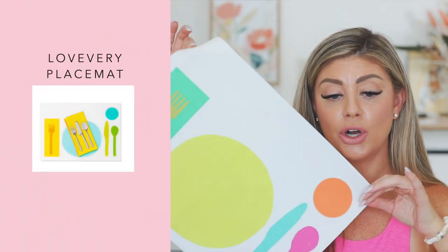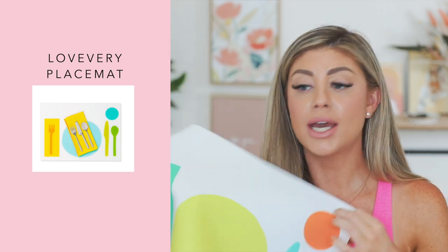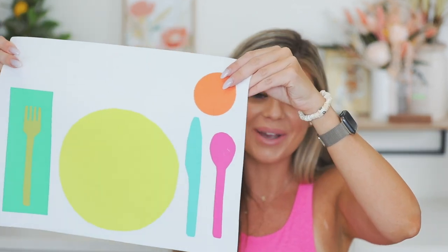Next up I have a placemat. Every single mealtime is at the dinner table — we eat together, that's my big thing with the girls. These are from Love Every. In the packet you get the placemat, the utensils — which is real silverware safe for little ones — and a napkin too. We love them. It teaches them how to set the table and helps keep their space clean. Riley is very particular; she has to have her drink set on the circle. They hold up so well and are super easy to clean.